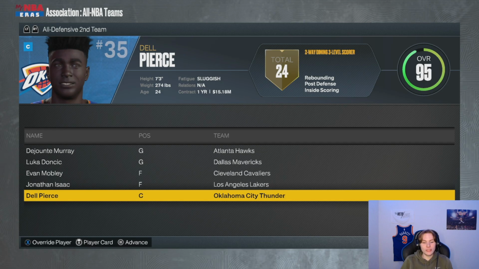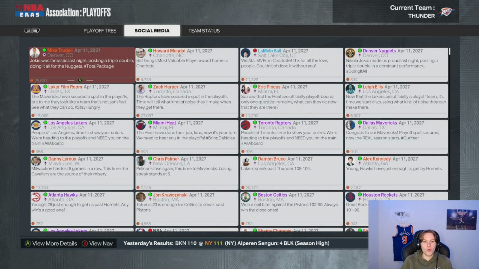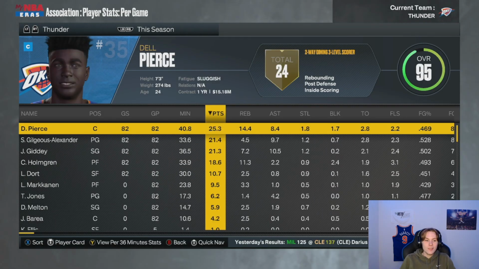And he also made All-Defensive Team for the first time in his career, this time being All-Defensive Second Team. The Thunder are back on top in the West, being the number one seed. This year, they won 61 games, 11 games over the second seed. They are dominating. And this might be why, man.